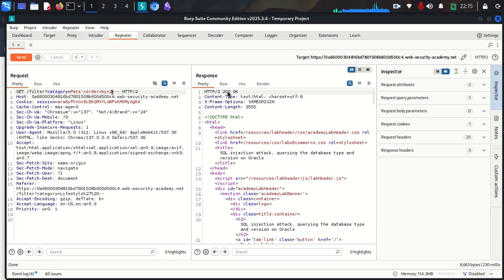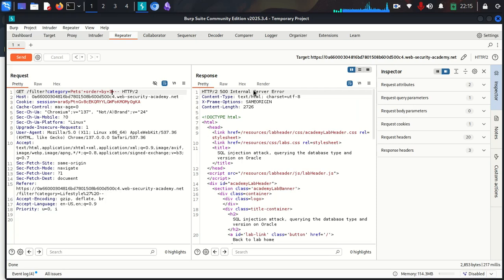Now let me go on and add a 3 and we submit that, and this time we have a 500. Let me also perhaps go to a 4 and again send it. Let's see. So you see that if I do 3 and 4, we receive a 500 status code, and with 1 and 2 we have our 200 status code, which means that we have 2 columns that are being called by our application.